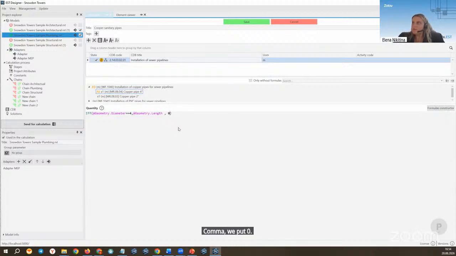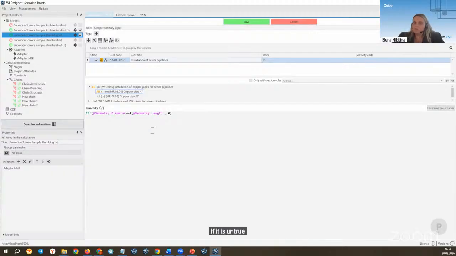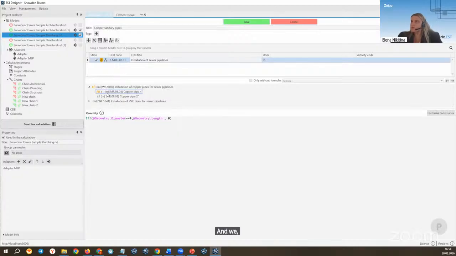So what it means that if the value of the diameter of pipe in the BIM model would be 4, so the program will calculate the length of this pipe. If it is untrue, the volume will be not calculated. And so it's a rule to choose the right diameter of pipe, because we have different pipes in our database.